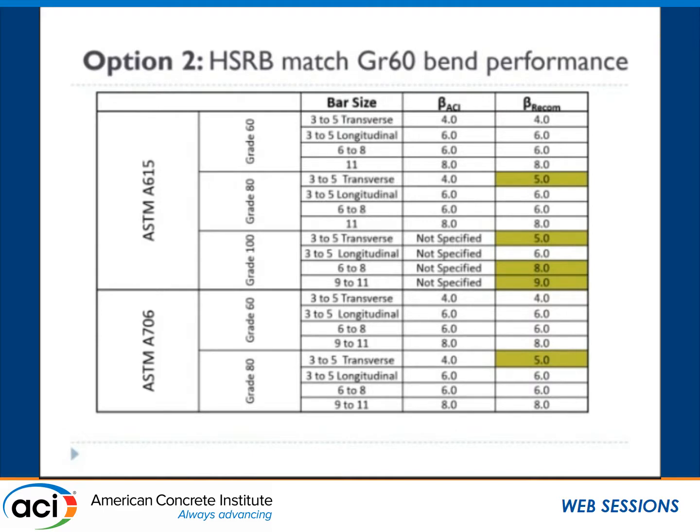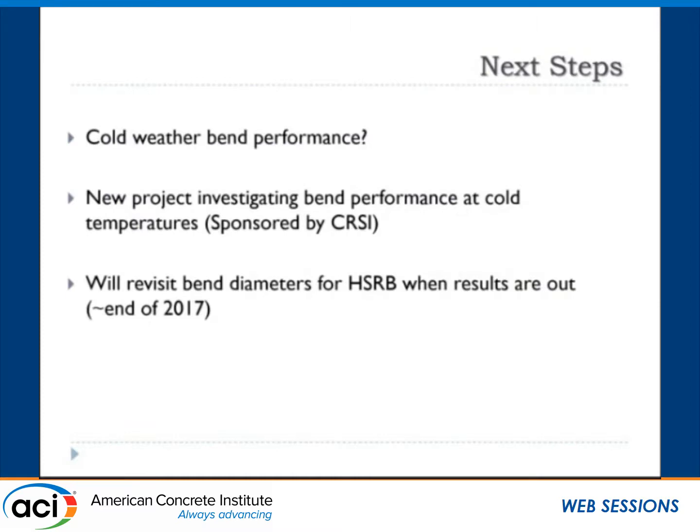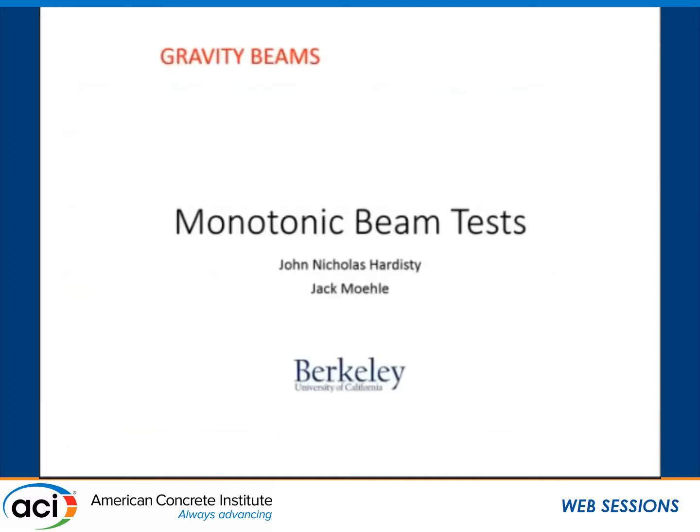The discussion started in 318R, but then we started thinking, well, what about cold weather performance? And so the discussion's ongoing. A new project just started in January, looking at cold weather bending, cold weather performance of those bends. And we're hoping towards the end of 2017 to revisit the bar bending and look at it across warm weather, cold weather, and try to figure out what those new bar bends are. Likely not big changes, but maybe 1 bar diameter more or something along those lines. We'll see where that lands at the end of it.